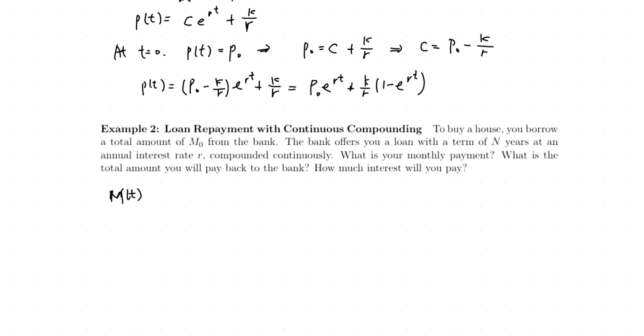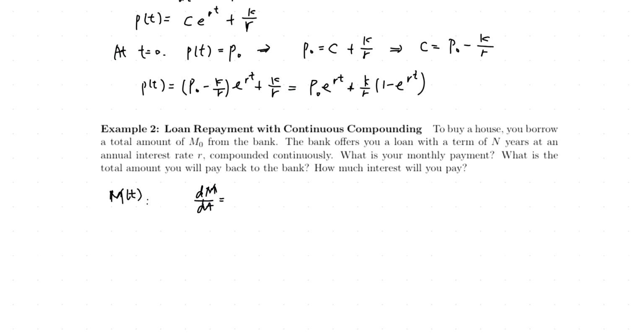So to think about it from a dynamic perspective, it's harder for you to tell what's the exact amount of money at each moment of time, because you know it changes with time. But you know the rate of change of money, because at any given time, the rate of change is dependent on how much money you have in the bank and how much you pay back. So let's say you want to write out the equation for dM/dt, the rate of change of the money you owe to the bank at any given time.